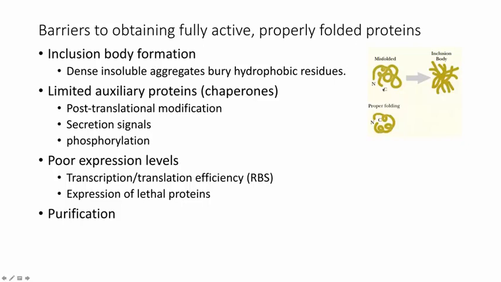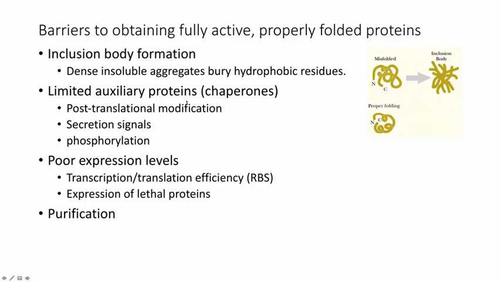So these misfolded proteins, where the charged moieties, the charged amino acids, may not be properly to the outside of the protein. Maybe the hydrophobic amino acids, for example, are to the outside in a misfolded protein. They will aggregate together in these inclusion bodies to try to bury the hydrophobic residues away from the aqueous solution. And the amino acid sequence might be correct in these proteins, but they're lacking something. They're lacking the proper folding ability to make them fully active proteins.